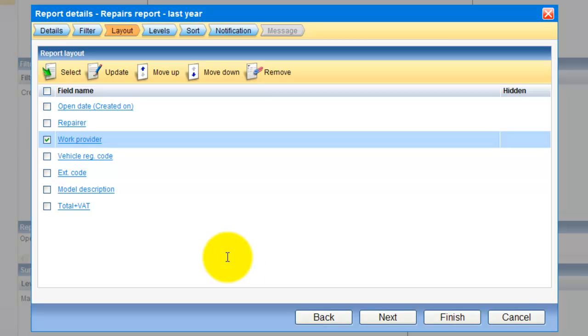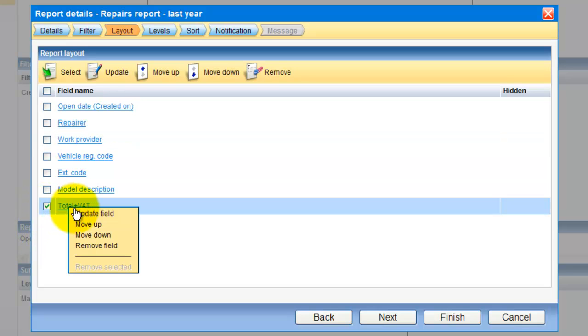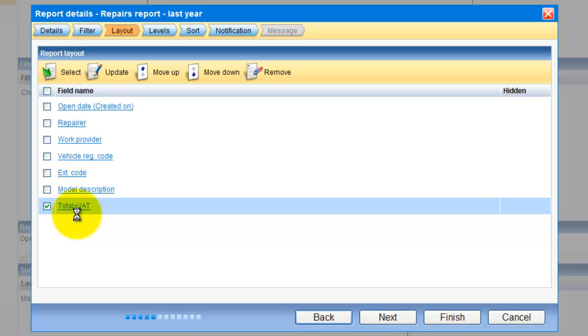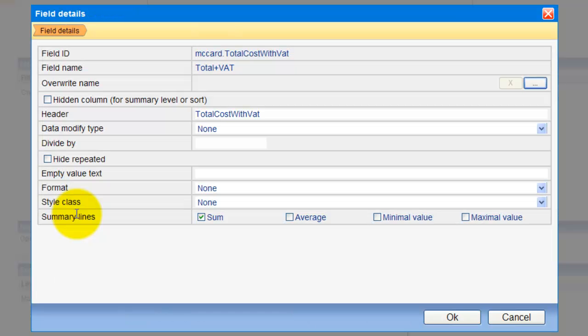We can also change and modify some of these fields. For example, if we take the total VAT and update this field, we can change its name if we would like. As you can see from the template, it comes from the summary line.